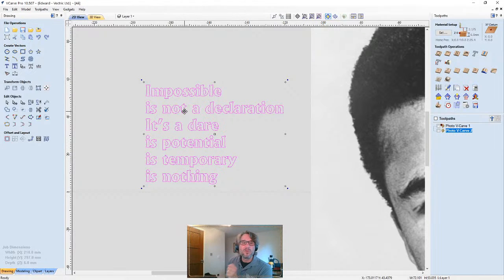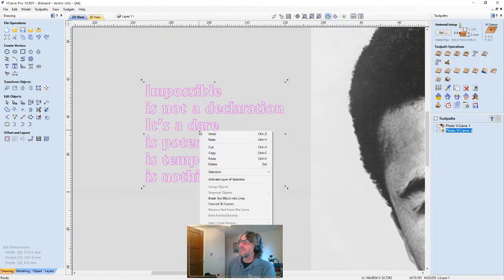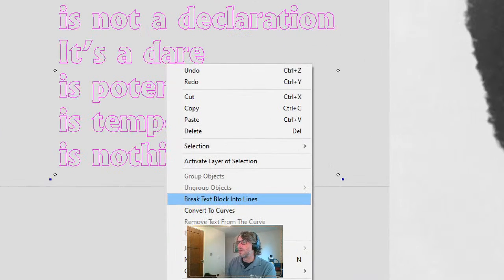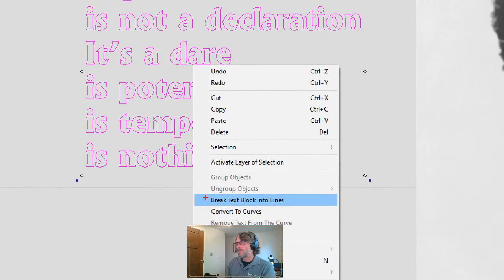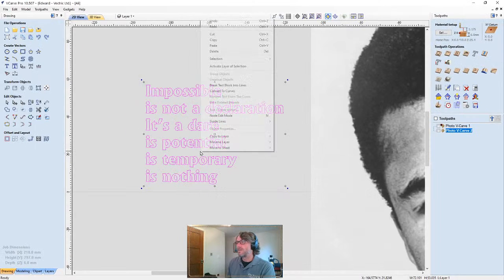This is where I want to highlight a really cool tool. It's hidden away, and one of those things where, in the moment when you need it, it's the best tool ever. That is because I want to split these lines up and deal with them all as independent bits of text, so I can adjust their size, or potentially split them down onto a different bit of a curve, or change the font. We have this right-click option to break text blocks into lines, and it does exactly what it says on the tin.